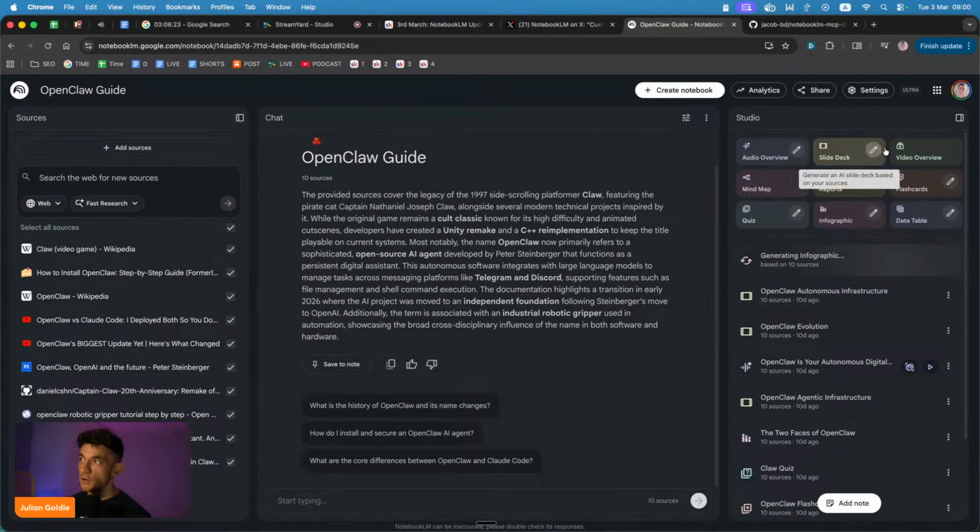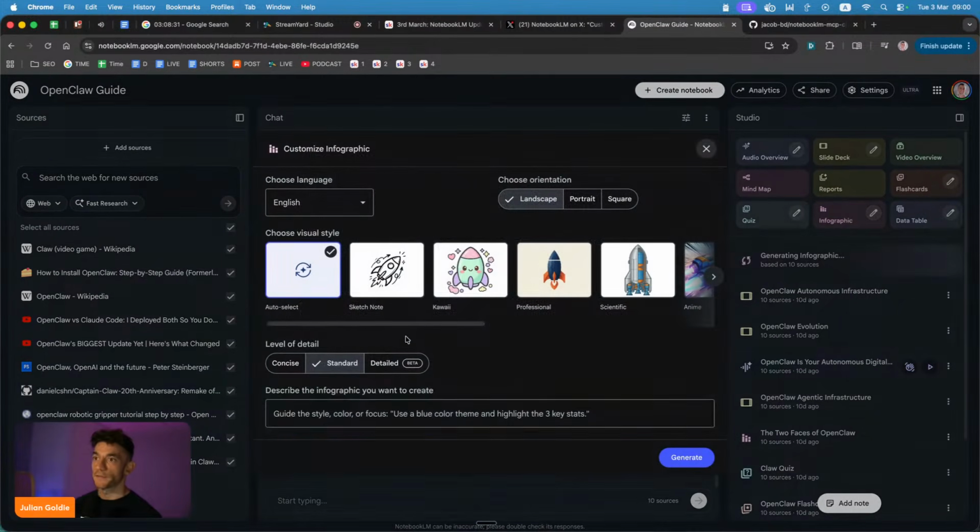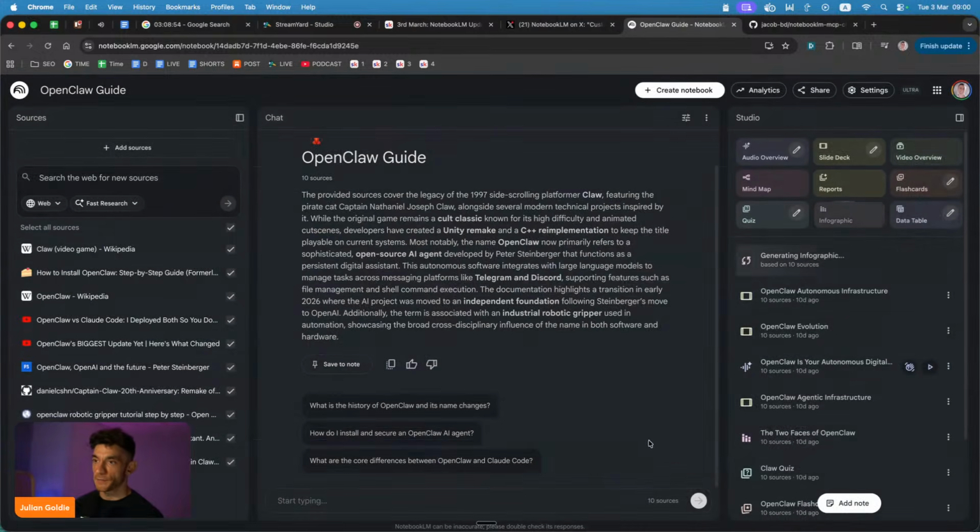Now, you can also generate audio views, video views, slide decks, mind maps, reports, flashcards, quizzes, data tables, as well as infographics. And you can also generate multiple infographics at the same time. So here we can say, okay, 50 tips for using OpenClaw, right? And we can do the same method, and we can also auto-select. So if you don't want to choose your own custom style, just go with the auto-select option, and then you're good to go. We can change that to detailed because we're going to add more information inside the infographic. Obviously, 50 tips is a lot to put in. And we're going to select portrait again for that, right? And that's going to generate two different infographics at the same time. And again, this is a free tool that you can use for doing this.